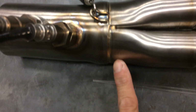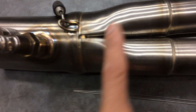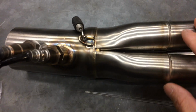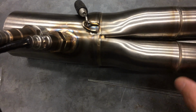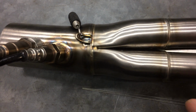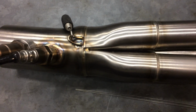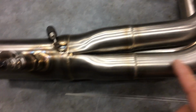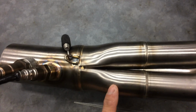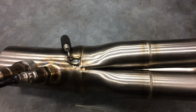Remember, this header material, at least this section and this section here, is telling me that it's a 321. Make sure you guys can see that number. 321 stainless is used in this case because it holds up against high heat, and it won't corrode very easily against high heat. For example, 304 is typical stainless, the most common stainless that's food grade. Usually when you get up above 1,000 degrees or so, the 304 doesn't have the corrosion-fighting properties once it passes 1,000 degrees, but the 321 does. I think the 321 could go up to like 1,800 degrees or 1,600 degrees. I forget exactly what it was, but it's a lot higher.